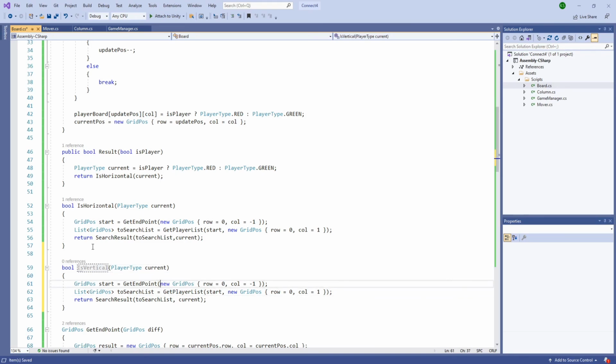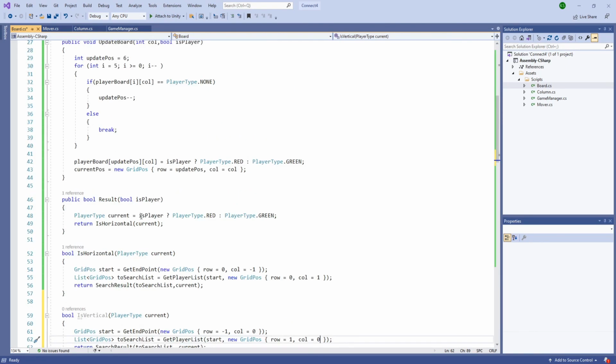And the start is going to be the same, but we'll decrease the row, and the column is going to be the same. So if we decrease the row, it will go to the bottom, and we'll increase the row, column is going to be 0. Let's see if vertical is working.